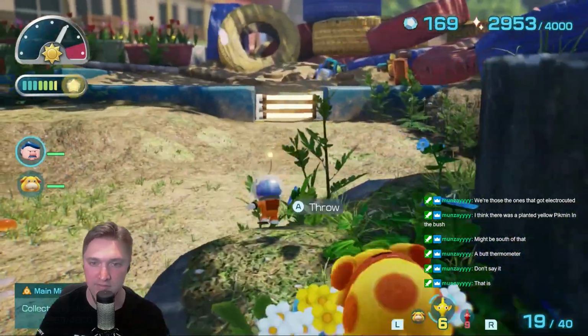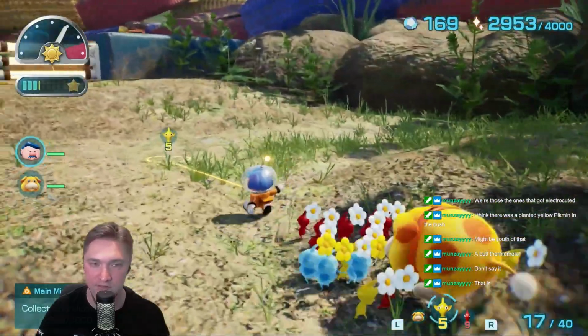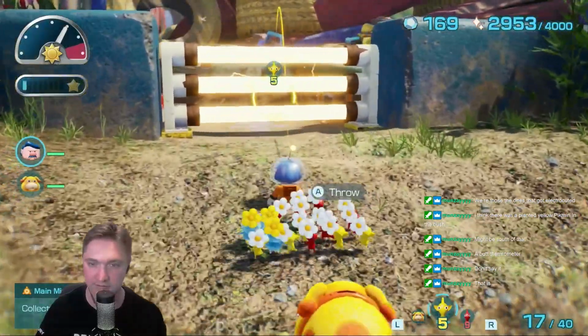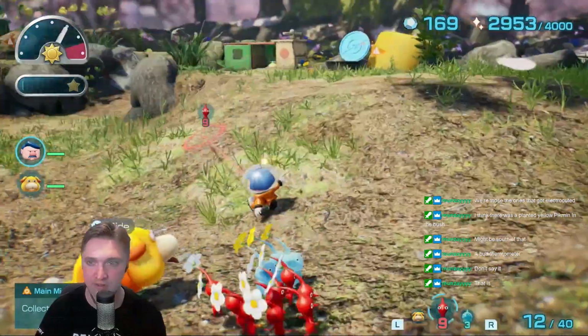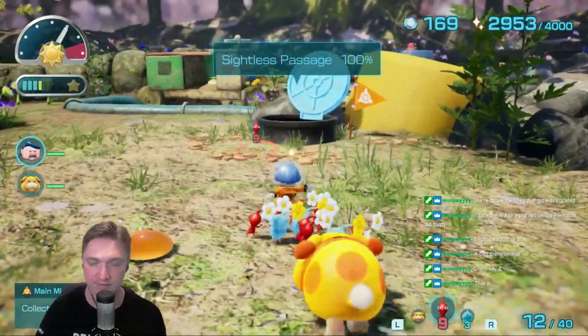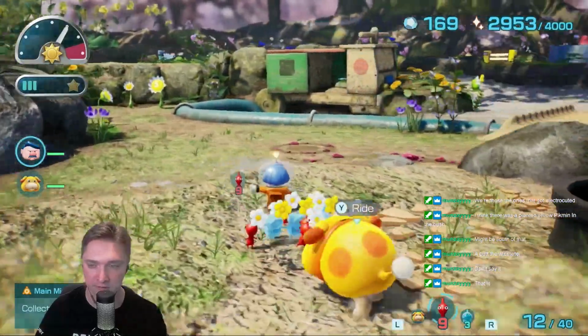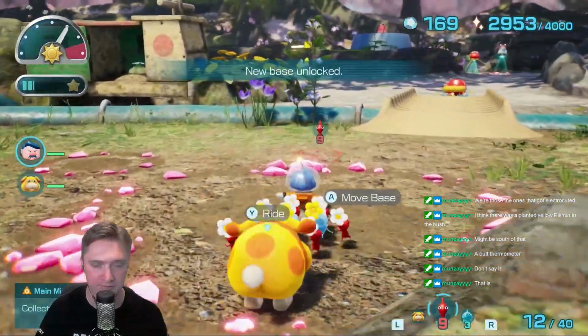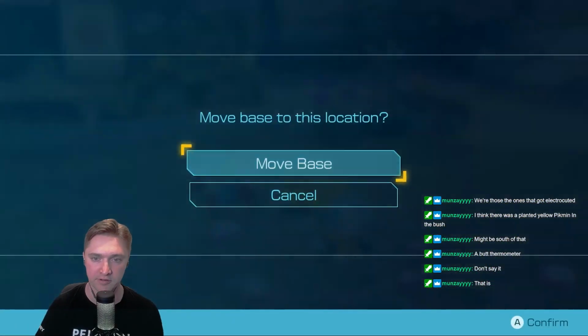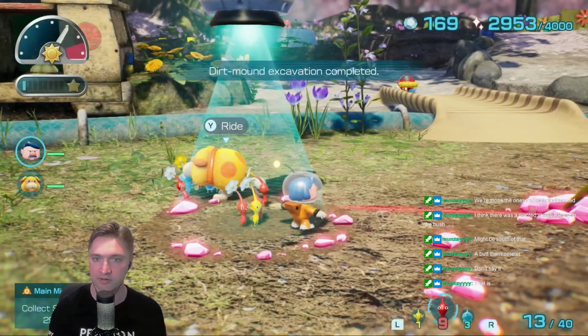Enough of that. Now let's send the... We only have 5 yellows left. Let's just have them work on this. We're gonna head back to my base for a second here. Alright, we're getting a little bit low on time today. I see a Flarlick here. Oh, I can move my base right here. We're definitely doing that. Let's get a little bit closer.